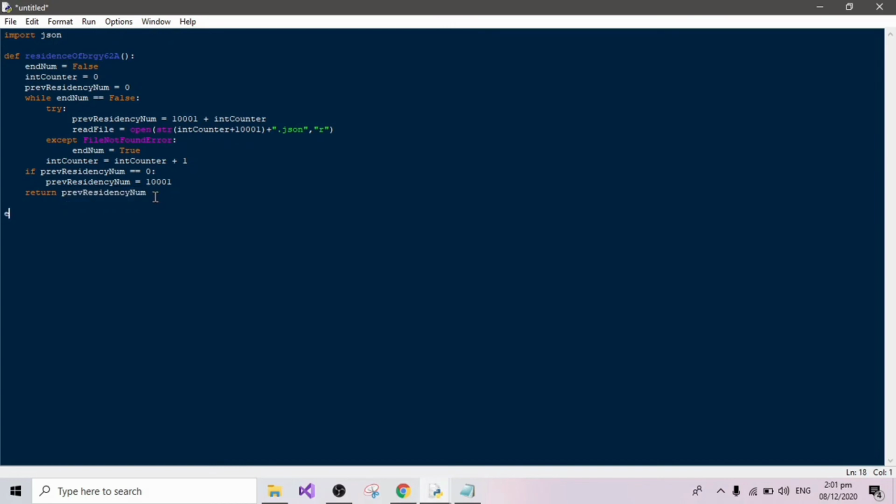Then exit value is equal to false. Then we're also going to use a while statement: while exit value is equal to false, which is true.